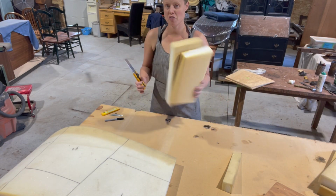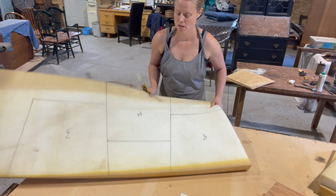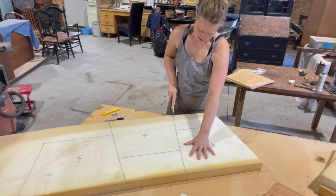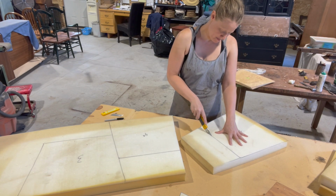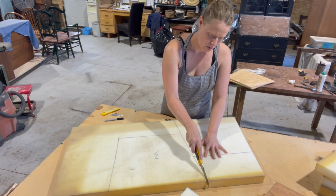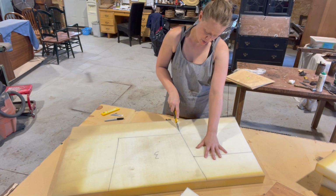And these are the chunks I give people when they forget their furniture blankets when they come pick up their stuff. So I keep them in a bag, and then they eventually get used up. I don't do upholstery a whole bunch. I usually leave it up to the actual upholsterers, but when I'm doing a whole dining room suite like this and the chair seats are in need of reupholstering, I don't mind.